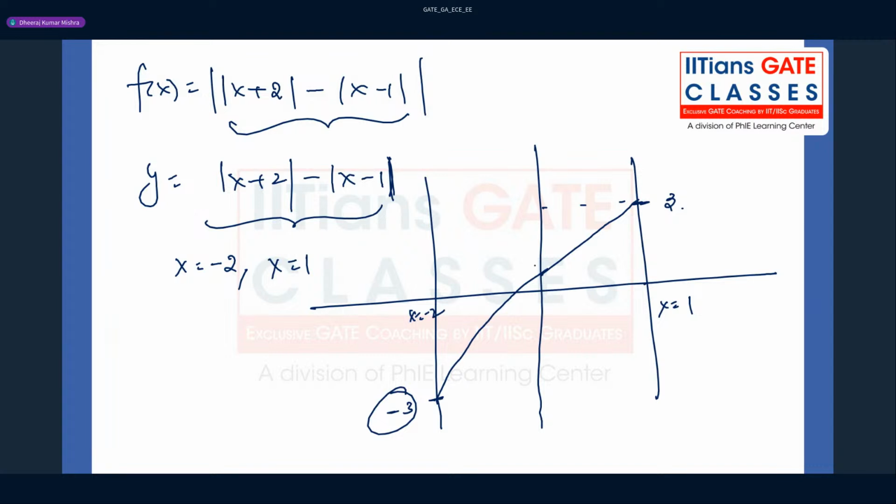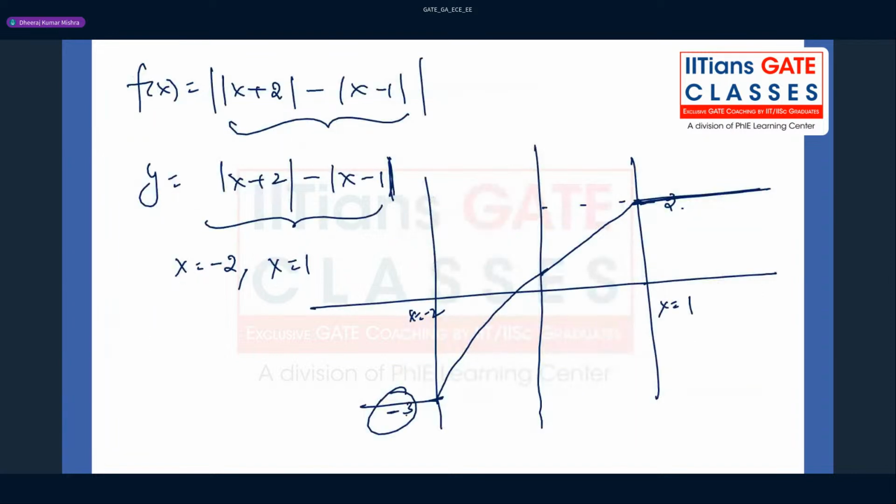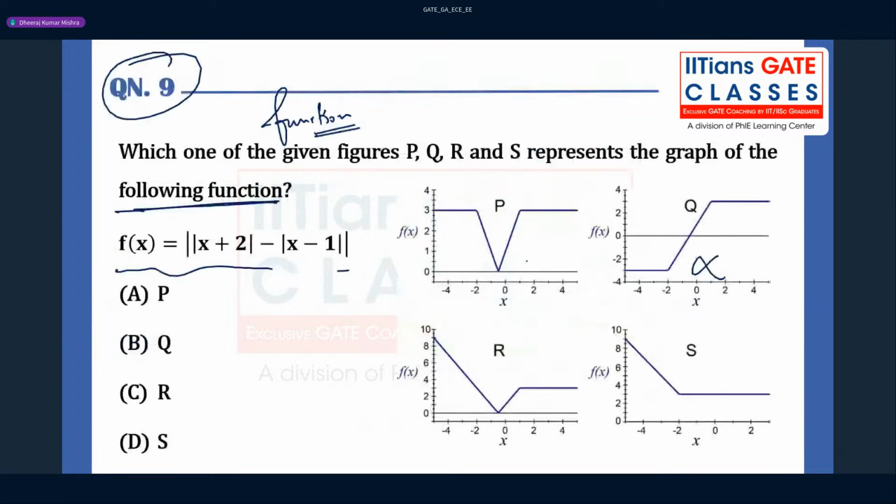Now here it will be constant, you can say, like this. So you can realize that yes, we are getting the same. So this cannot be the correct answer because you still have to take the mod, since here bi is negative, right? When you take the mod of bi, this will be going up like this. So you can see this option will be the correct option, and these are the wrong options. So if you know the plotting, the answer for this question is option A, right?